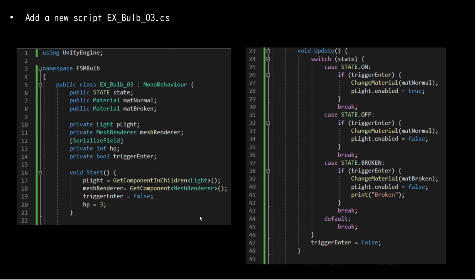Next, since we have a new state, the switch will grow. Definitely it grows. So you can see the logic for the broken state is addressed over here. And of course, for the broken state, it also implements some OnEnter logic. So we see an OnEnter logic over here.